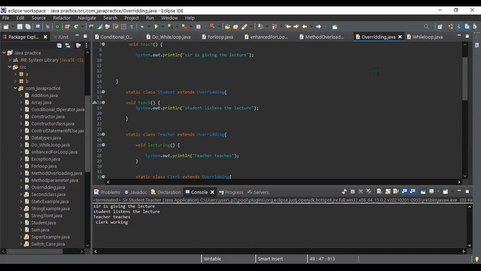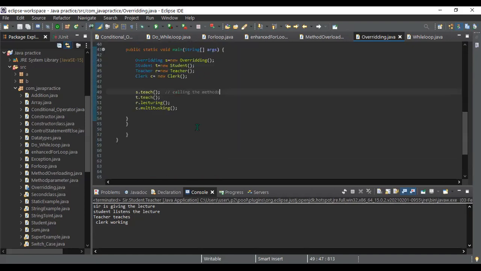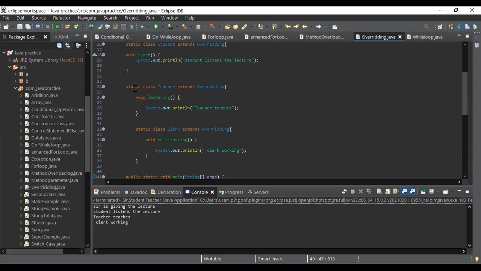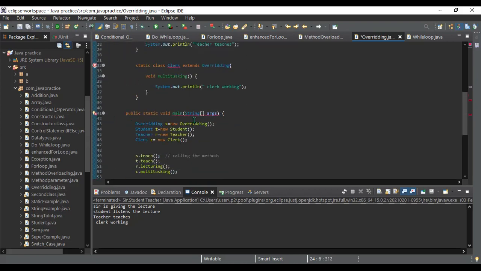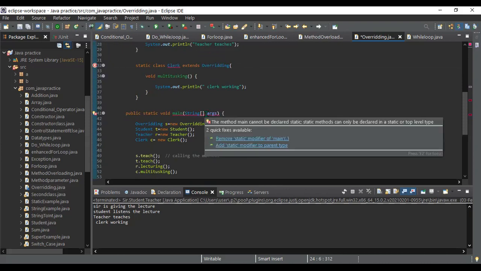Sir, actually, I have a doubt about static class. If you don't make it static, if you remove the static, you get an error, right? So look here. Yes, sir. Sir, actually, I don't know what is static class.